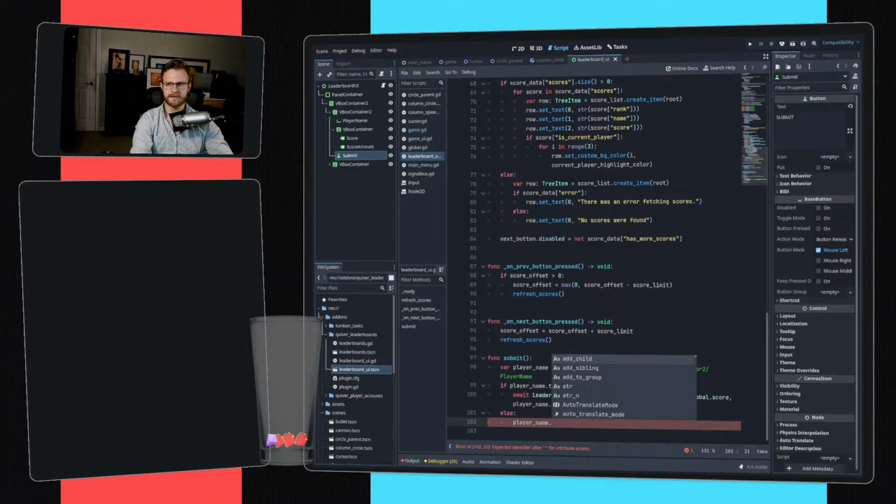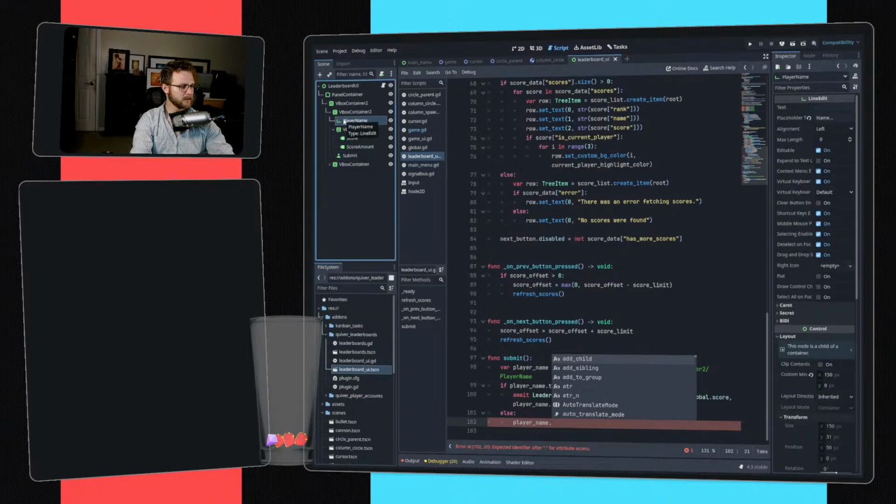How do I set how set line block to error state? Line edit, not line block. Line edit to error state. Okay. Error. There's no error state in line edit?